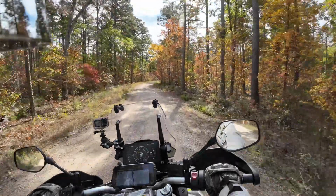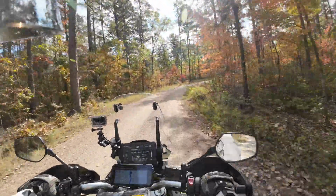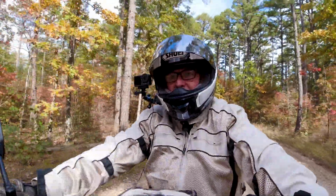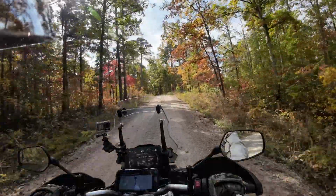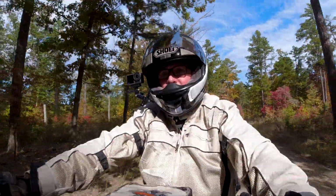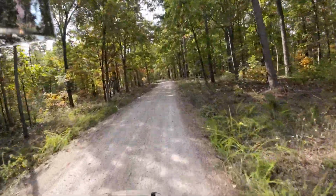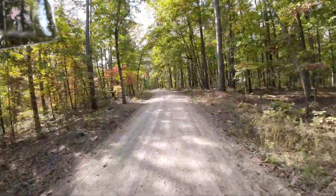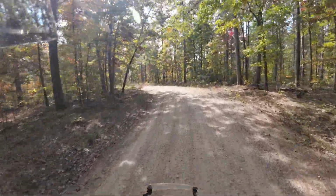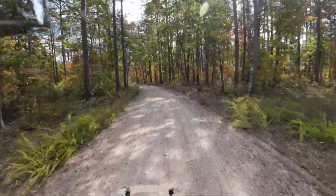The problem I've got right now is way too much air pressure in my tires. 2.4 and 2.9 bar. That's about 36 pounds in the front, 42 in the back. That's pretty hard. This thing's really skating around on these gravel roads. Usually I can just stand up and then it doesn't bother me. It can skate and it's fine. For some reason, sitting down, when the bike gets to doing that, it bothers me more.